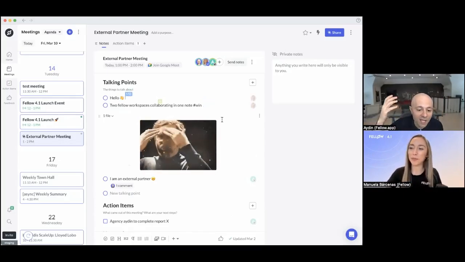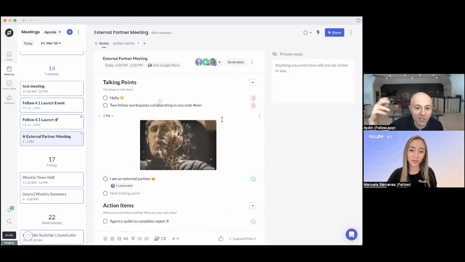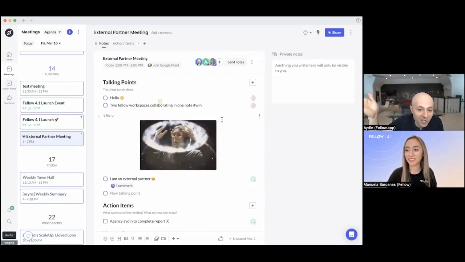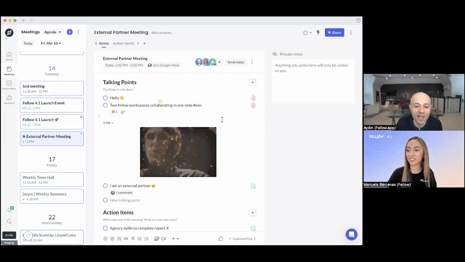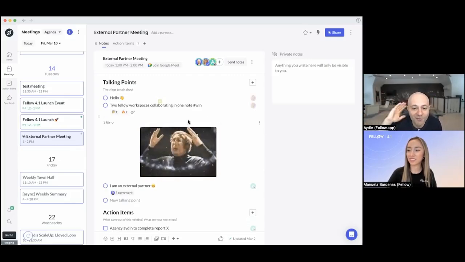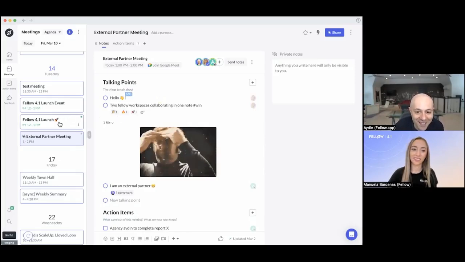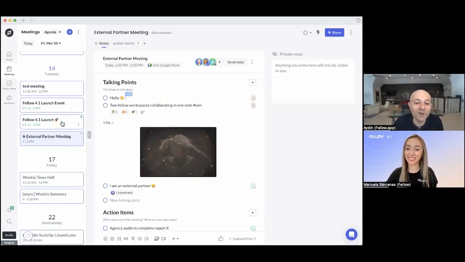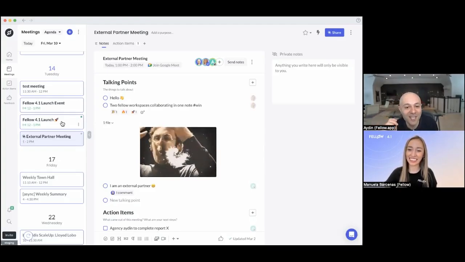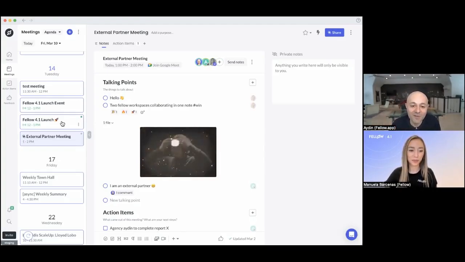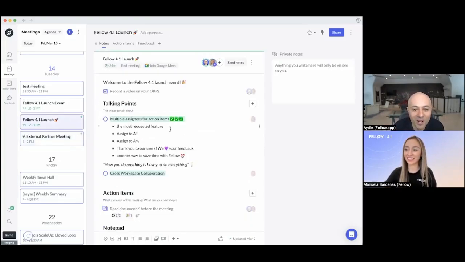Of course, there are comments, reactions, GIFs, embedding spreadsheets, documents, videos, whatever it is that you have. We now integrate Miro boards. I mean, we integrate with everything these days. And if we don't integrate with it, please send that to us on our feature request page. And with upvotes, you'll see it in an upcoming product launch.